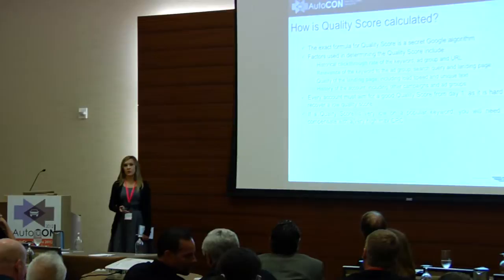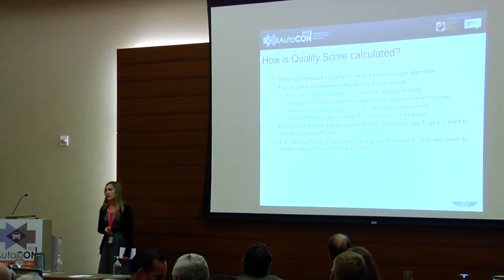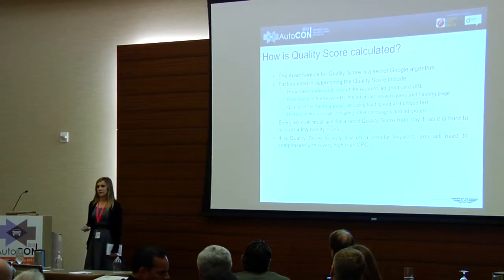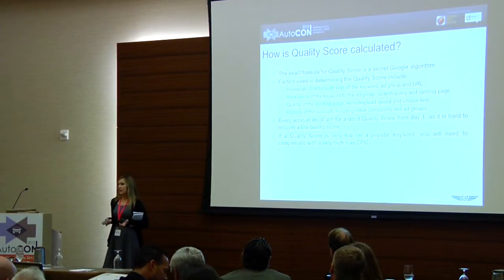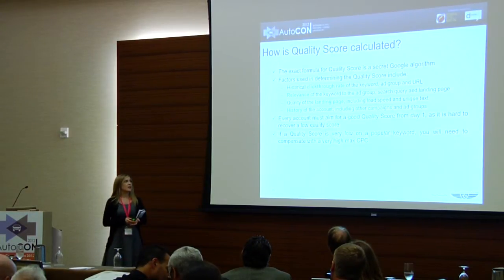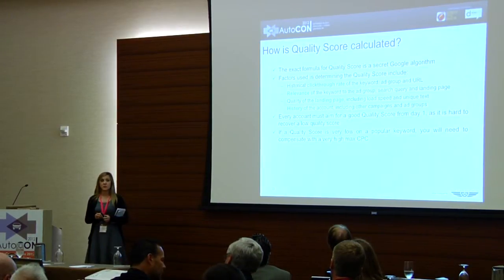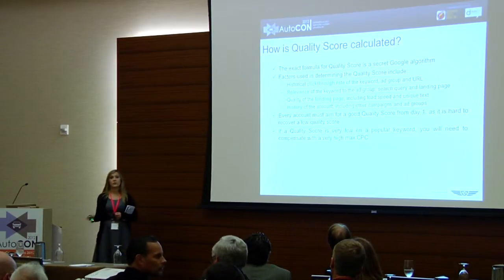So just really quickly, there are 4 different components to quality score. Or really 3, but the last one sort of ties into the click-through rate. So we're looking at user input. Like, did the user deem that ad useful to them? The only way to tell is if they clicked on it and if a lot of users clicked on your ad. But it's not just the ad click-through rate that we're looking at. It's the URL click-through rate, and it's how the keyword has performed for you in your account and how that keyword has performed across all of Google.